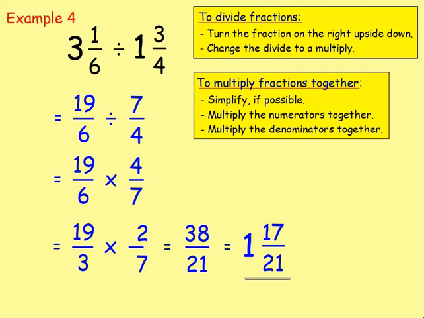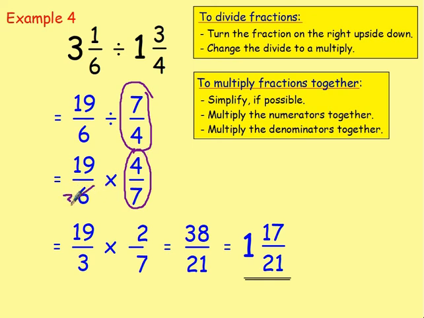To divide fractions, once again, we have mixed numbers. Oh no! What do you do if you have mixed numbers? Perfect, change them to improper fractions. So with these two, we're rewriting them as improper fractions. After that, follow the same rules. Take the fraction on the right and flip it upside down. After that, you're just back to multiplying fractions, so the divide becomes a times. Look and see if you can simplify either of the fractions or the numbers across from one another. Here, the 6 and the 4, which are across from one another, both divide by 2.